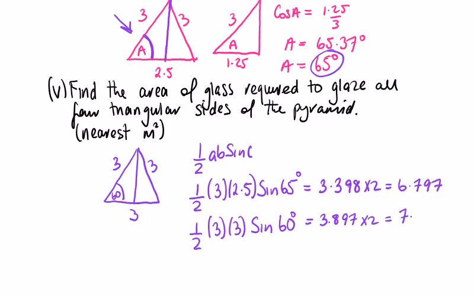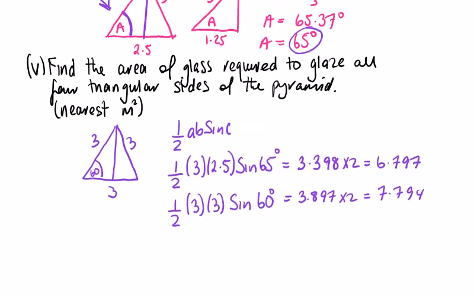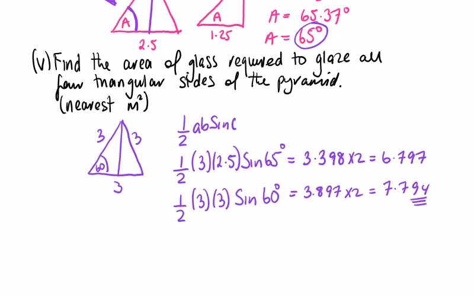That's going to give 7.794. So that's 13 and 1.4. 14.4 is actually, it's going to go over the 5 with the 9, so we did need these. It's going to be 14.59, so just above halfway. 15 meters squared of glass required.